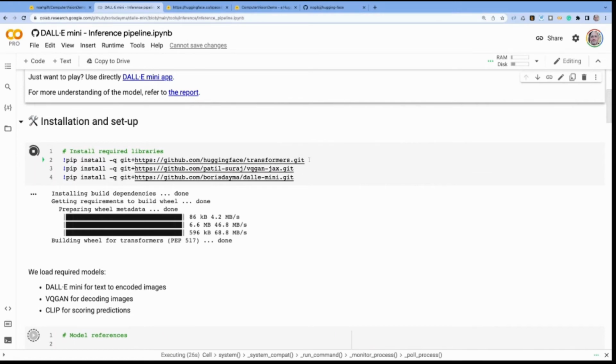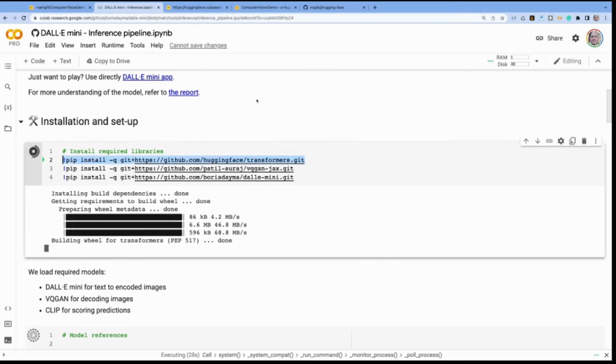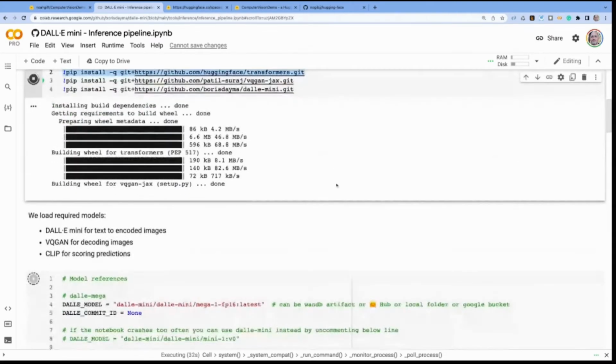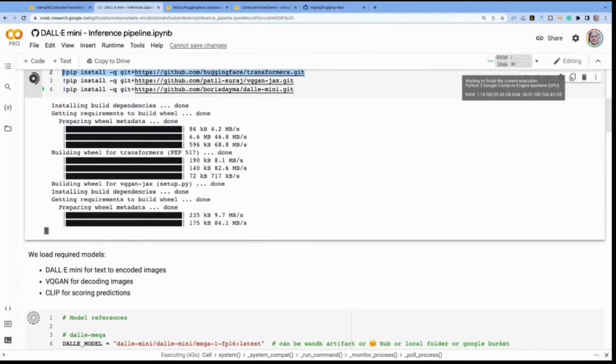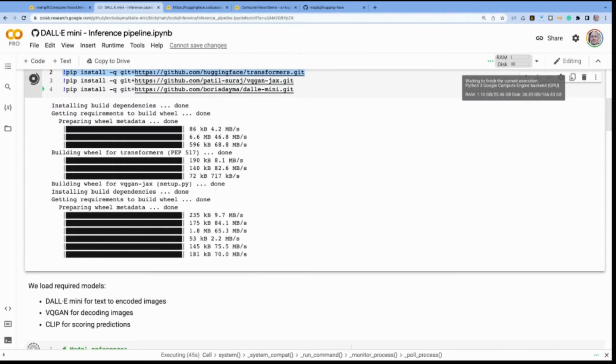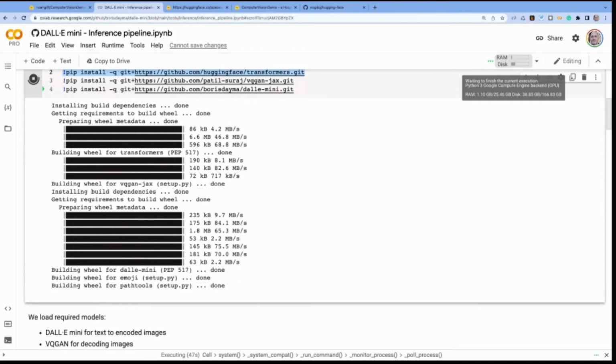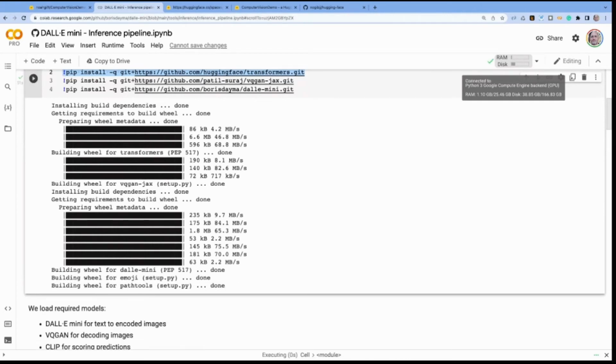We are installing Hugging Face transformers. Let's take a look at how this works, and we can see that we're using a machine that has up to 25 gigs of RAM because I have the Colab Pro environment. And we're also using a GPU, which is very useful.